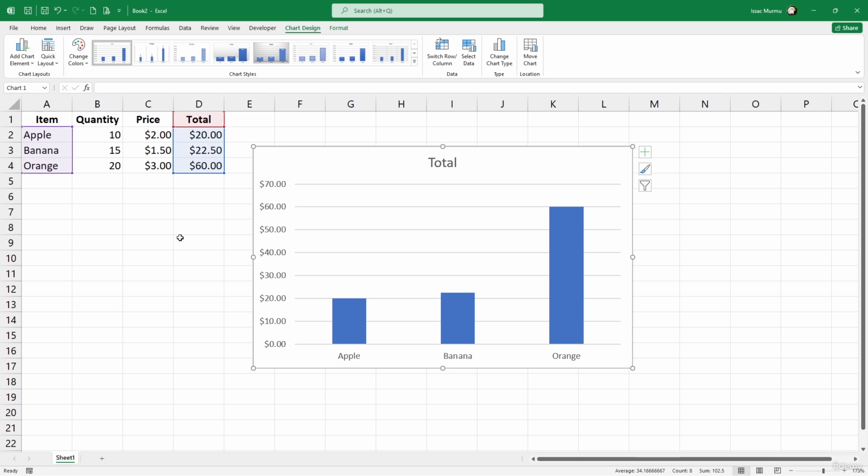So today we explored the Microsoft Excel interface in detail.